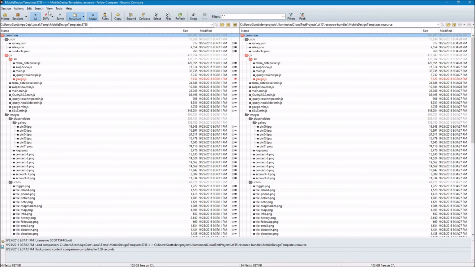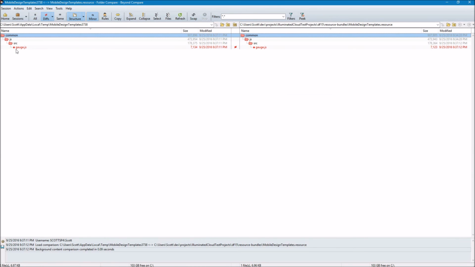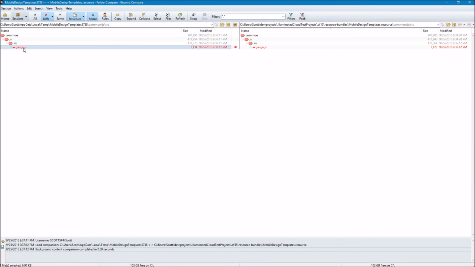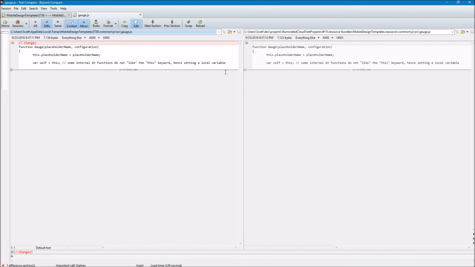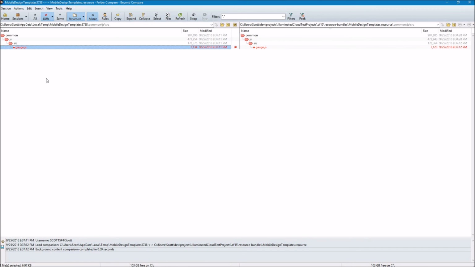So again, filtering things here so that I can not show the files that are not different, and I can see that the change I made in the comment on the right where I deleted it is different from the static resource that was downloaded from the organization, and I could choose to reconcile that however I want. Obviously this is a rather uninteresting change. What's important is that you get to decide whether the static resource retrieved from the org is the one that you want to use, or whether you have local work that needs to be rationalized with that and therefore merged with it.